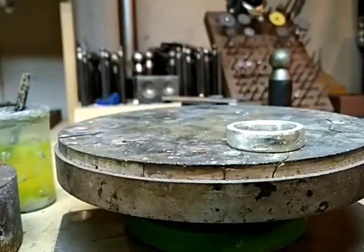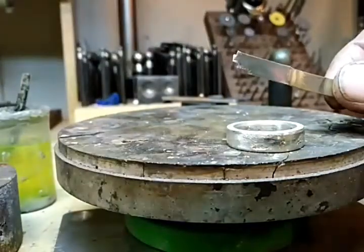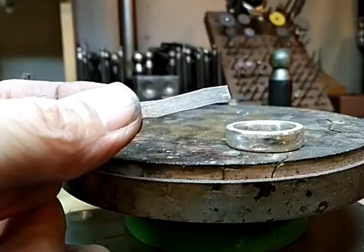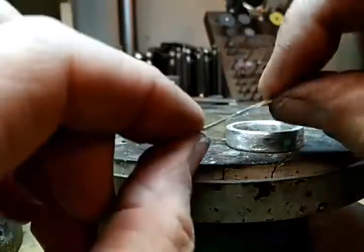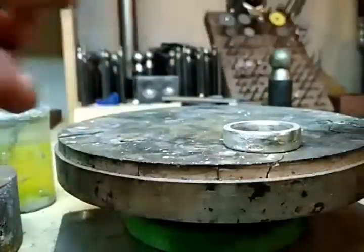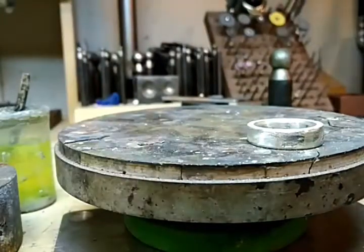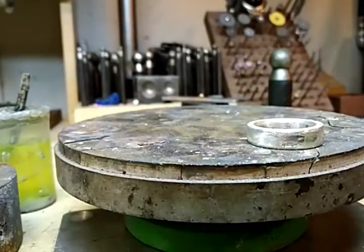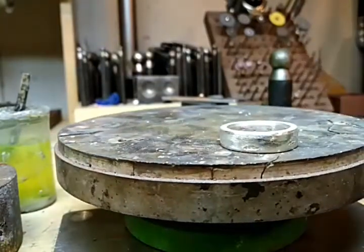I have two ways: I have hard silver solder, and then I have a piece of the same silver as came out of the ring and I roll it out thin. Then I cut it and I use it like solder and it lets me actually fuse to the ring. It's always better to have something fused than it is to have something foreign like solder added.